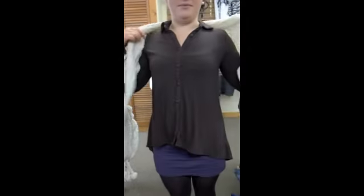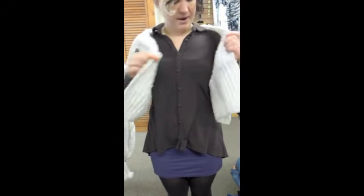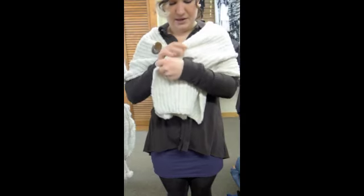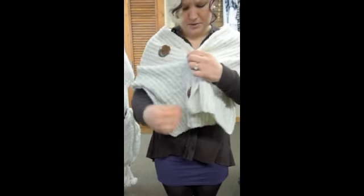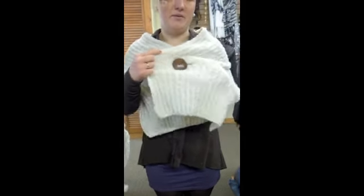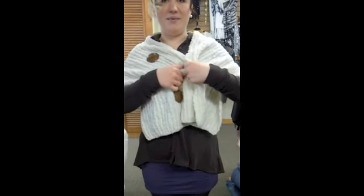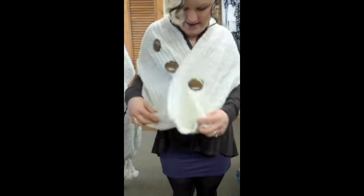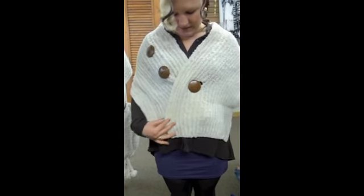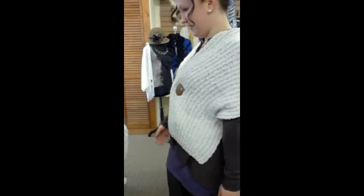Some of them do, some of them may not. So the way that this works is you just simply wrap it around, kind of like a shawl, and then you can choose whichever button you want to use. You'd have a mirror in front of you. Krista would need a mirror for sure because it's a little bit crooked, but that's okay. I'm on the wrong button — this is the one I want. There you go, and then you just kind of wear it like this around your... That is so adorable.